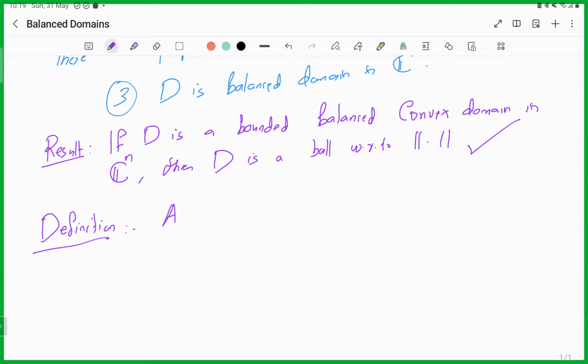Okay. Yes, what you said is very correct actually. Finite dimensional norms are equivalent actually. That's a fact. I'm not going in that direction because in that direction we already have a result. In finite dimensions, most of them are equivalent. Here, this is the question I am focused on. The main motivation comes from convex domains: a bounded balanced convex domain is a ball with respect to some norm. That is one of the motivations for balanced domains.